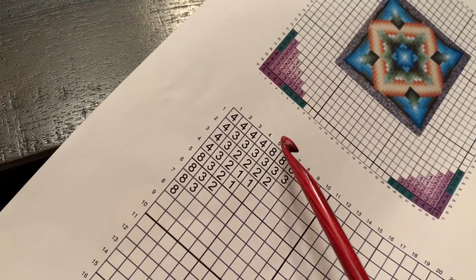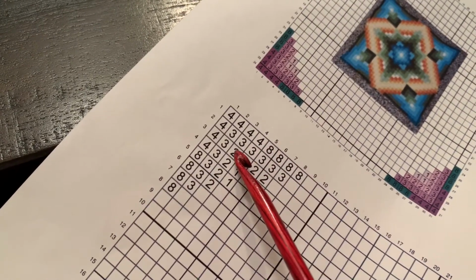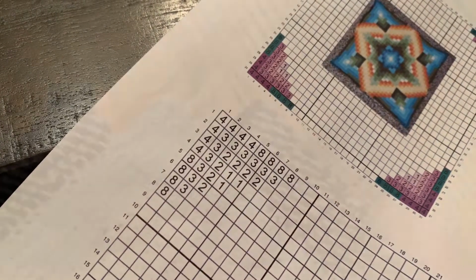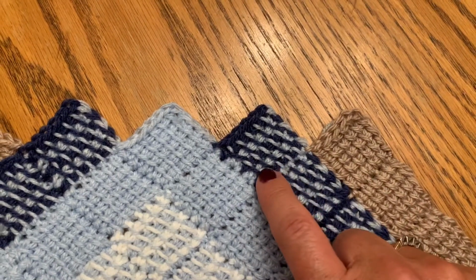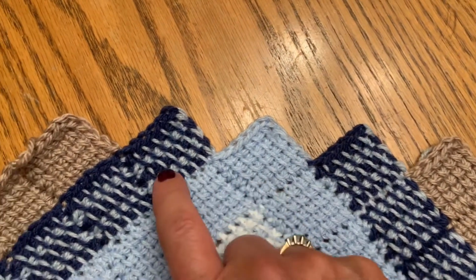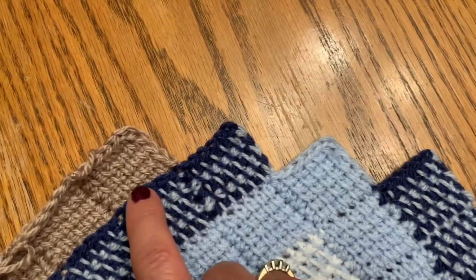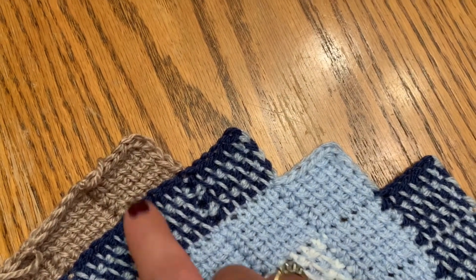Row 26, block 8, 3, 2, 3, and 8. One block 8, which is color D. A block 3, which starts with A, switches to B. Block 2, which is color A. Block 3, starting with A, switching to B, and ending the row with a block 8, color D.